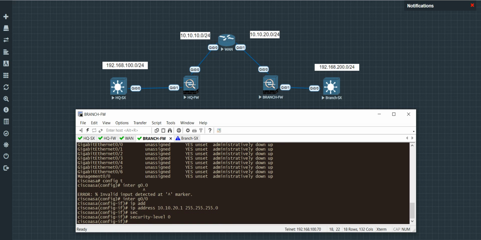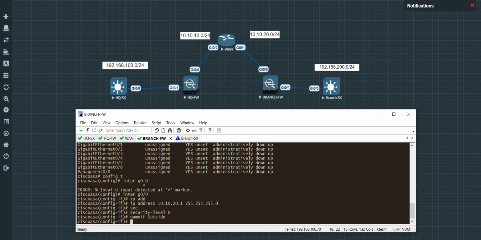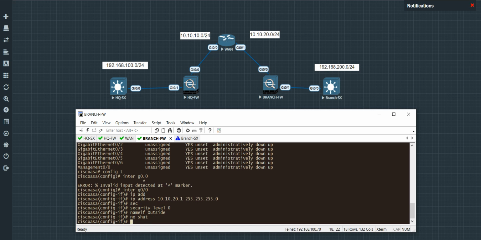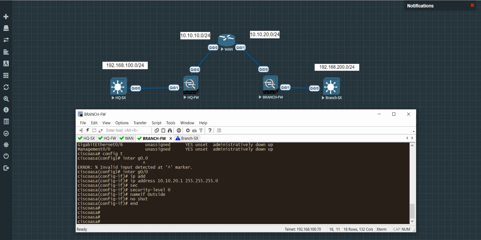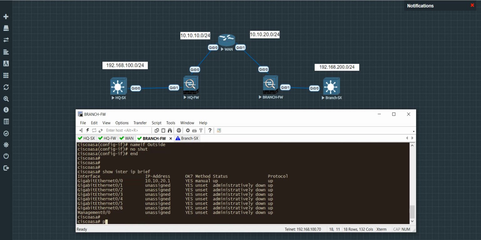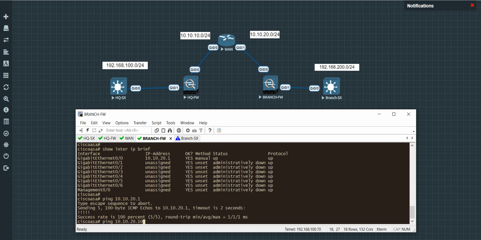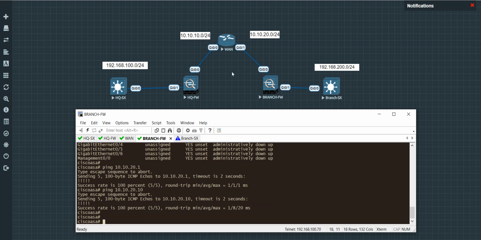For security level 0, since this is our WAN interface. And we'll verify that we have reachability. And we do, between this side. Now we just need to configure this link here.